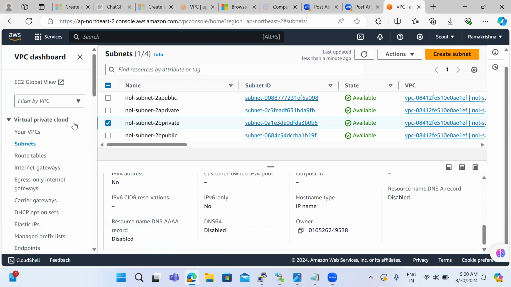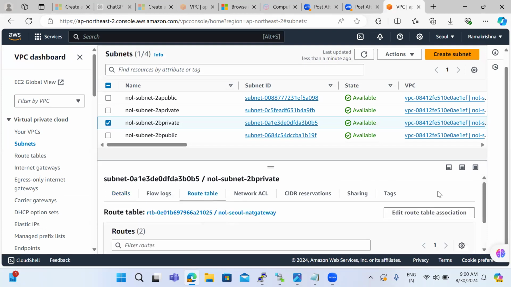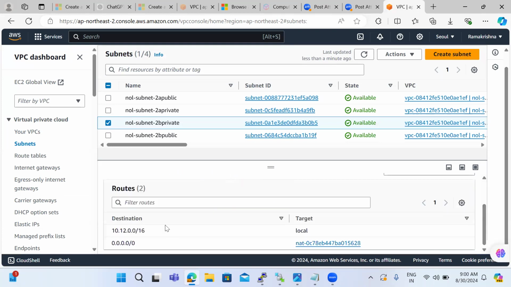Now I'll check which route table that subnet has. It is having two routes. Suppose at 10 o'clock our patching activity is done, again bring back the main route table itself. Always keep the main route table without editing any routes. Then only it will be private.